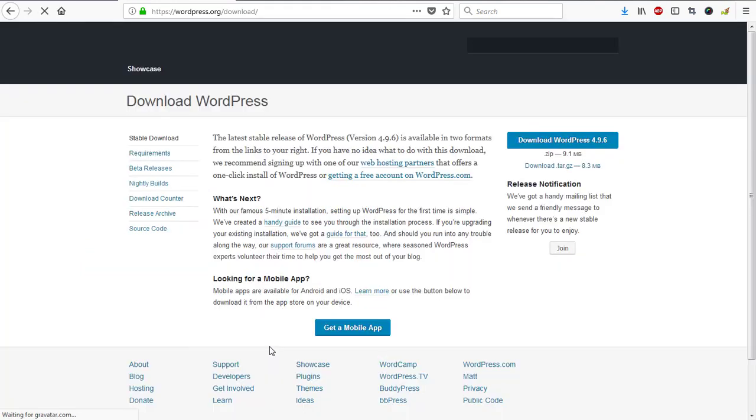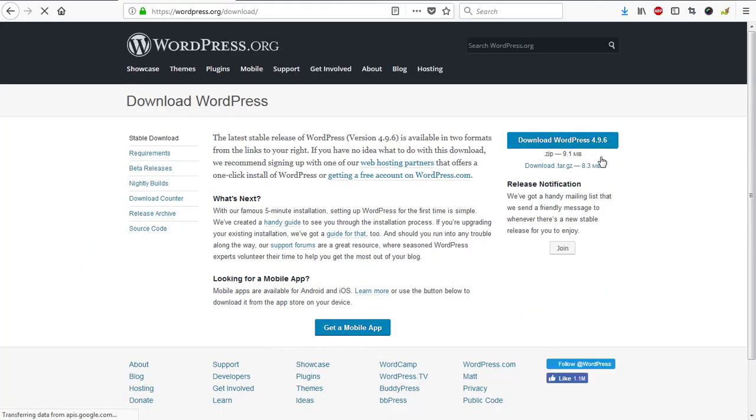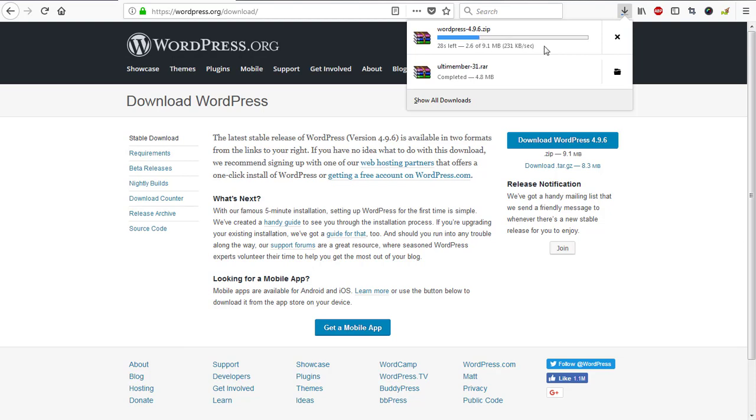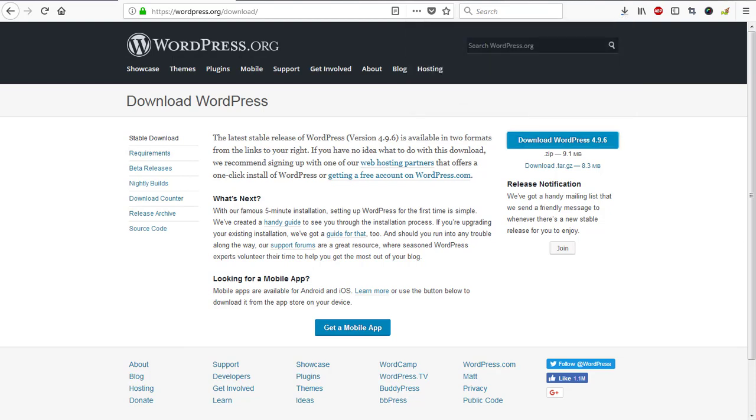We have WordPress, which is 4.96, the latest version we are to download. So I'll hit the download button here to download WordPress onto my system. Any of them will do. You're either downloading the zip or the tar format, so any of them will do. I have started downloading WordPress, so let's wait for it to finish downloading, then we'll continue from that point.